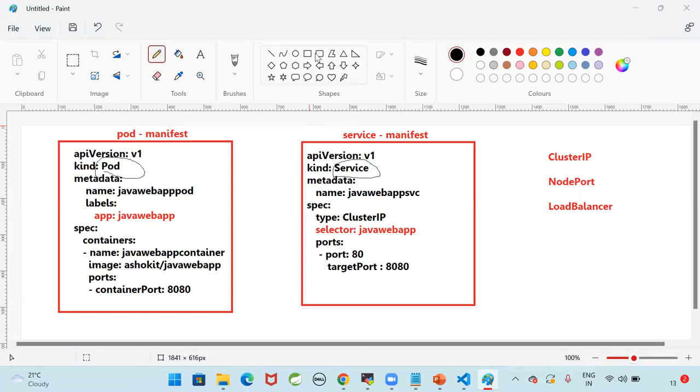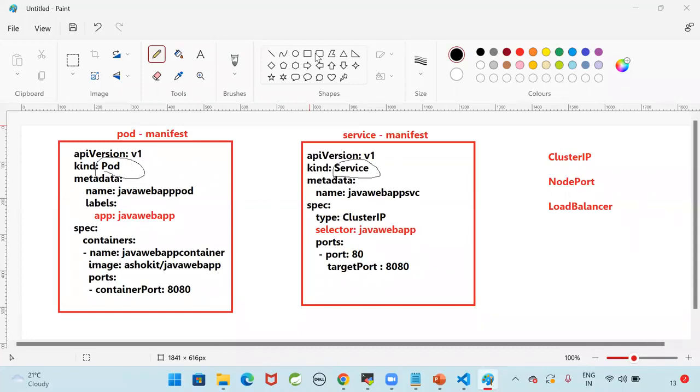What is that selector? Can I say the selector is a label in the pod? The pod label name is used as the selector name. Yes. So based on this selector name, it is going to understand which particular pod it has to expose, inside the cluster or outside the cluster.